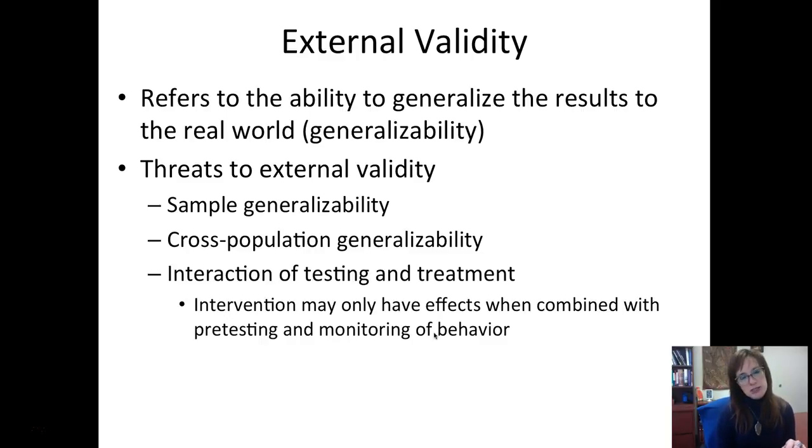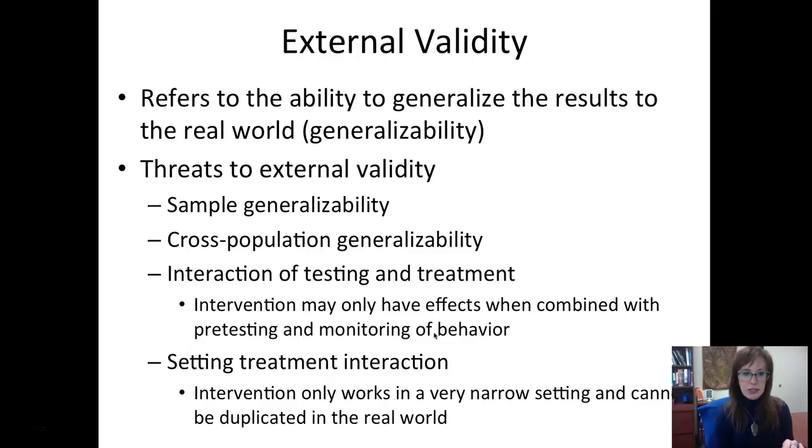There's also interactions of testing and treatment. So the intervention may only have specific effects when it's combined with that pre-testing and monitoring of behavior. So that's a testing and treatment interaction. There may also be an interaction between the setting in which the intervention or manipulation is occurring and the treatment itself. So maybe that intervention only works in a research situation, but you can't actually put it in the hospital because it doesn't have the same effects. So that's a setting and treatment interaction.